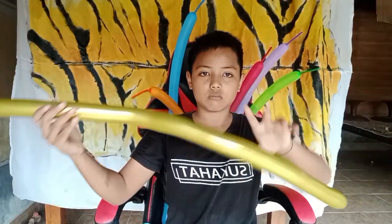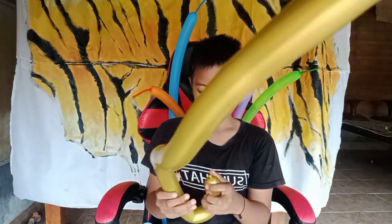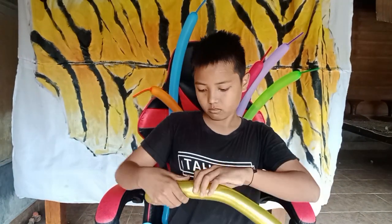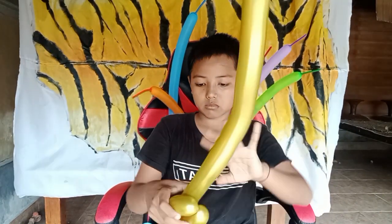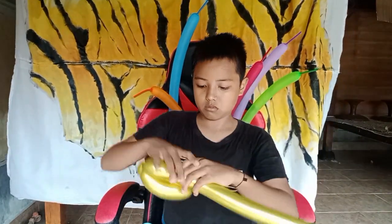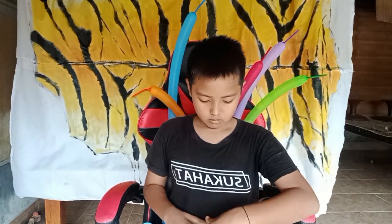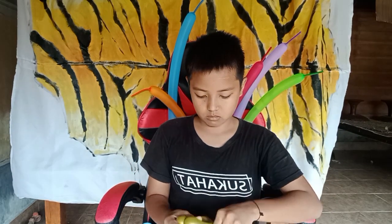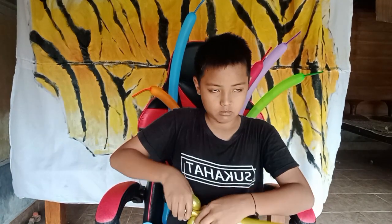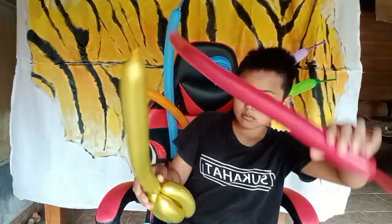So today we make a witch broom. Now we prepare for the broom. Here we will use four long balloons. So this is for the broom of the witch. We just fold and then we twist.